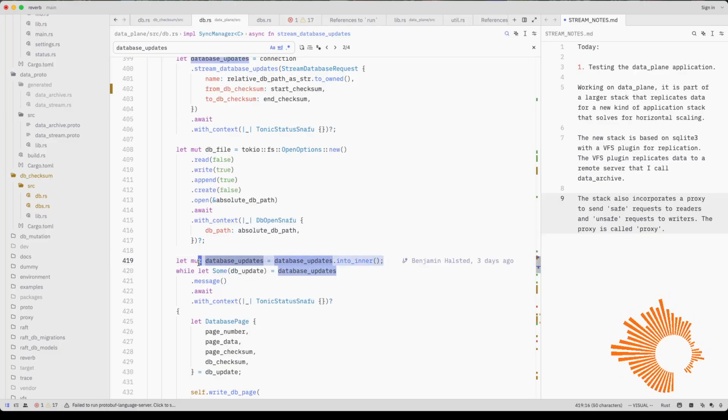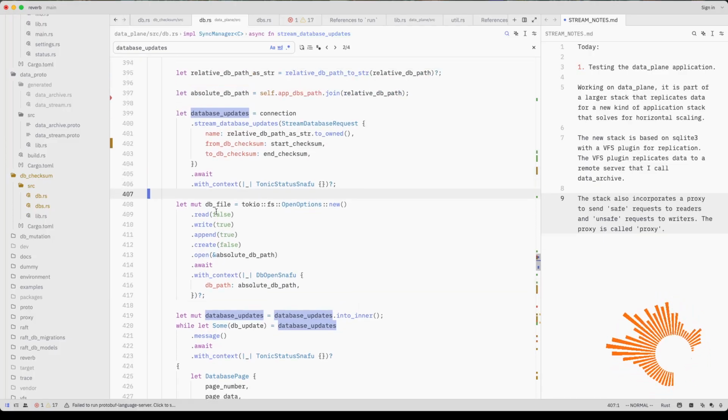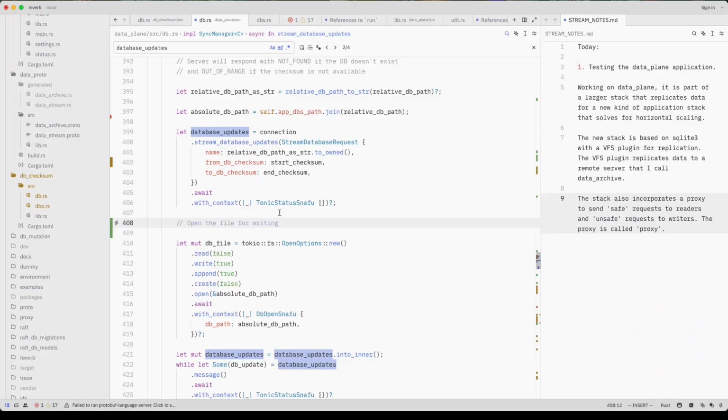Okay, we have to do this before into inner. Before we open the database. Here.